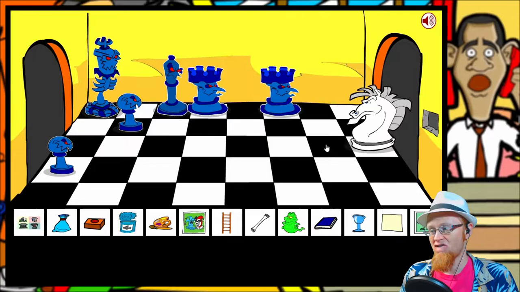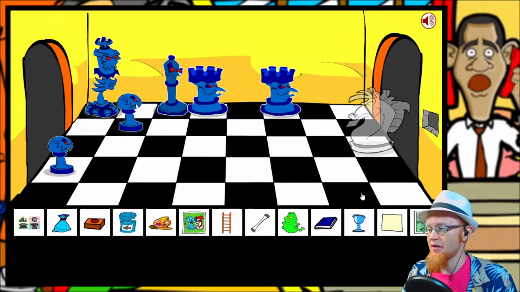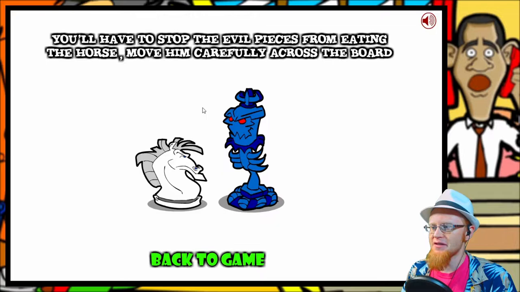The horse can only move in an L. Okay, so I think we might actually be playing chess. So I could move here, which is death. Here is death. Let's move here. Oh, the bishop. I didn't see the bishop. Okay. Got it. Okay, you'll have to stop the evil pieces from eating the horse.